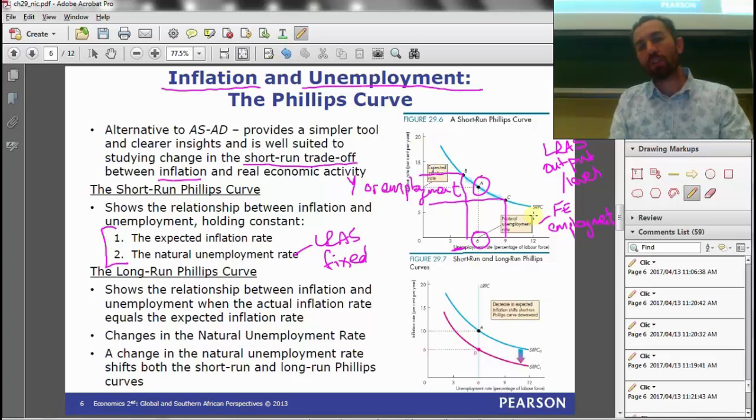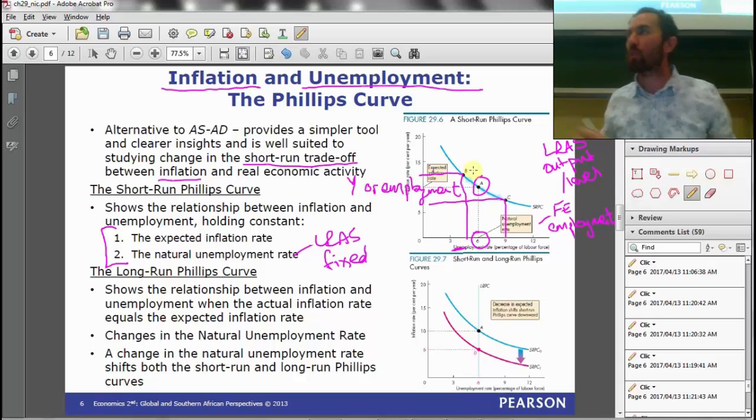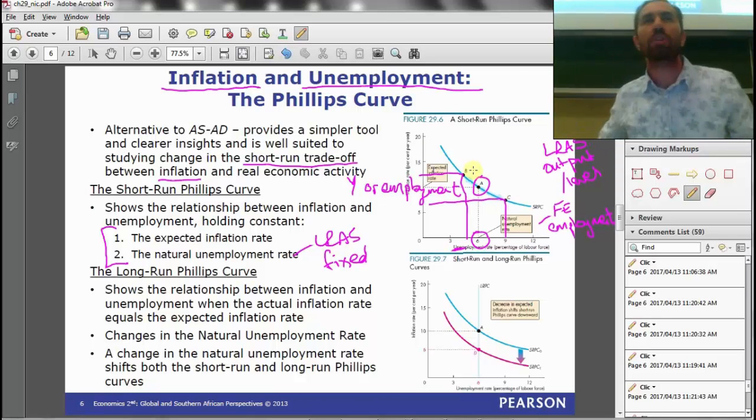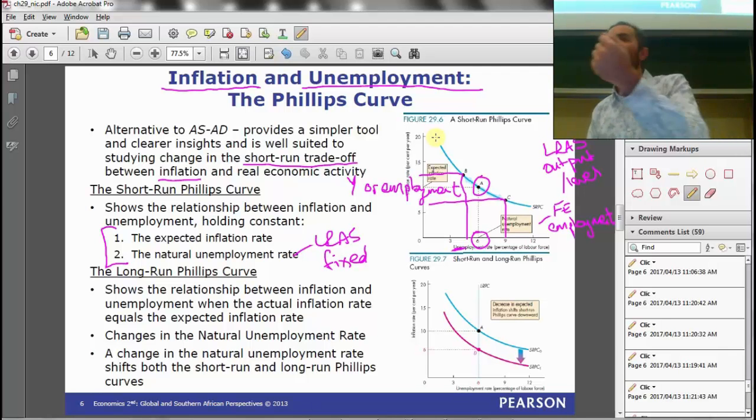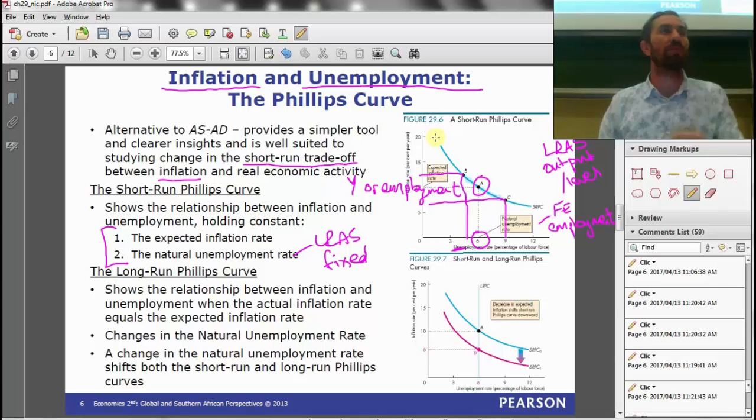So the Phillips curve suggests that in the short run, we have this trade-off between unemployment and inflation. In other words, we can move away from our long-run aggregate supply curve, in other words, move away from our full employment level of output. But the only way we can do that is through some effect on inflation that we did not expect. So if inflation increases by less than we expected, we will have more unemployment. If inflation is greater than what we expected, we will have less unemployment. Okay? Yes?